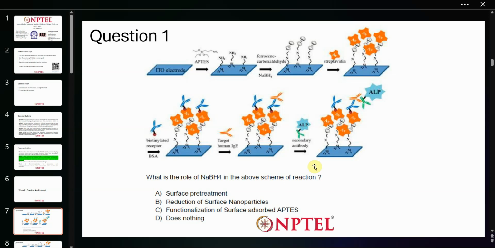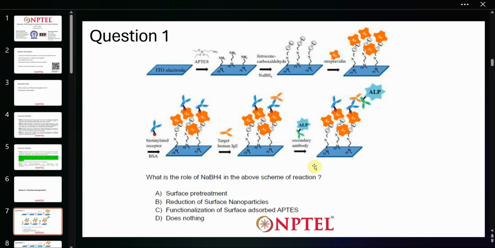So in the first section, we got the surface, we activated the surface, then we functionalized the activated functional groups so that we can attach streptavidin to it. Then we attach streptavidin. After the streptavidin is attached, we attach the biotin antibody, that is a primary antibody, to the streptavidin. In the next phase, the target antibody comes and attaches. Then a secondary antibody labeled with ALP attaches to the primary antibody.